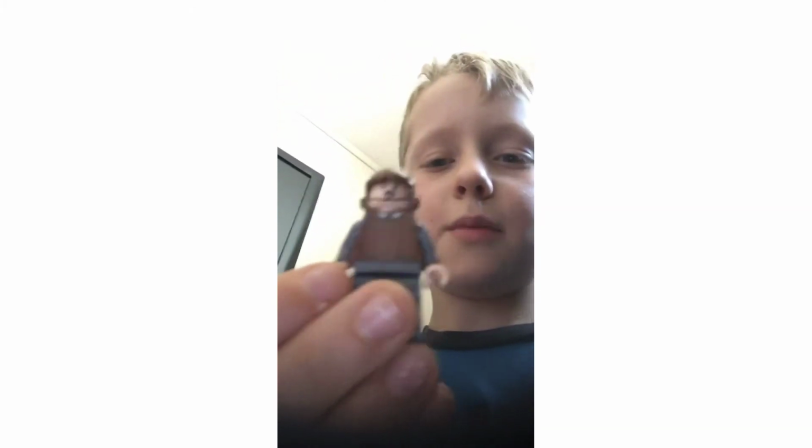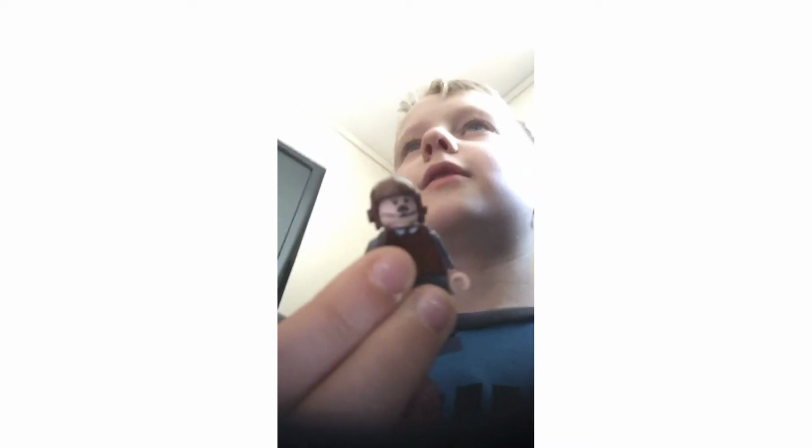Okay, this guy, I can't remember his exact name. I think it's like Jacob or something. He's in Fantastic Beasts in that suitcase set. And so yeah, that's him.